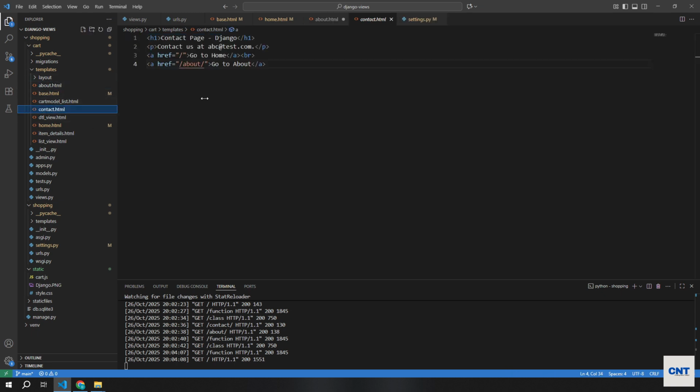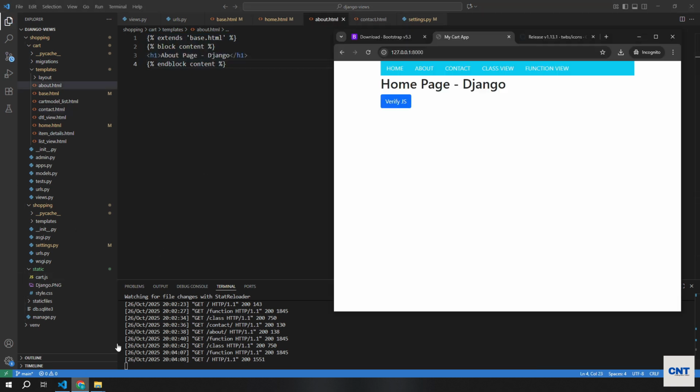We have contact, and see the contact page. Save the file, save about.html, refresh the application. You will see the about page, contact page, home page. That's really cool, right? So only two views are remaining to design, right?